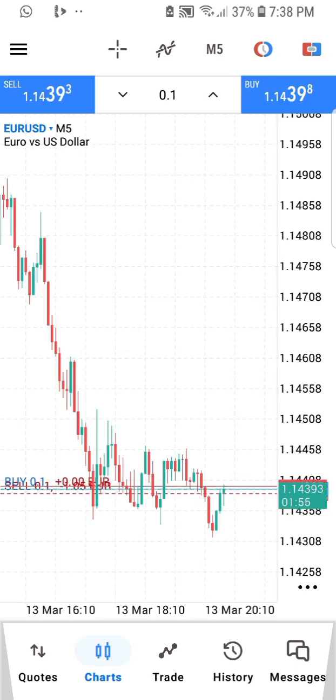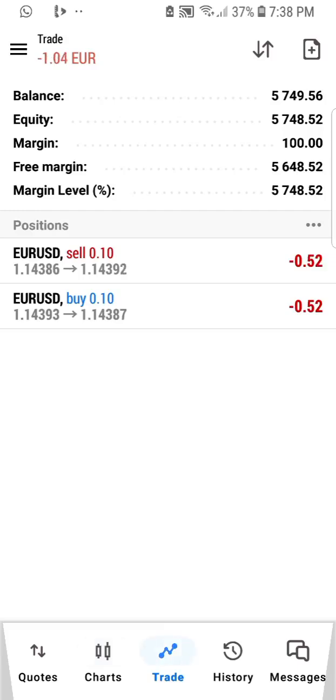Now you have to be very careful about clicking that buy or sell button, because if you click it by mistake, you will not get to apologize, because in the market there is no room for apology. Every mistake costs $1 or more, depending on the lot size. Okay, so that is very important. Now if you notice, both the buy and sell are in a loss. Why? There's something called spread.